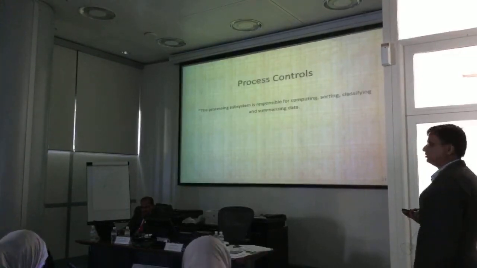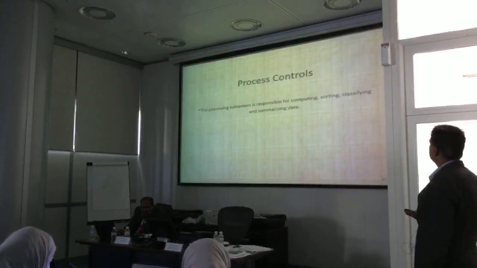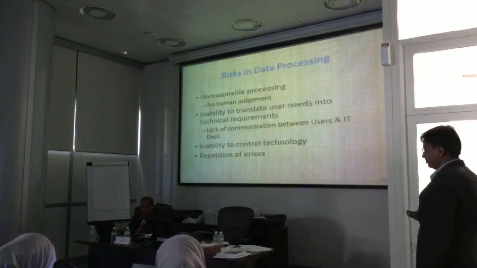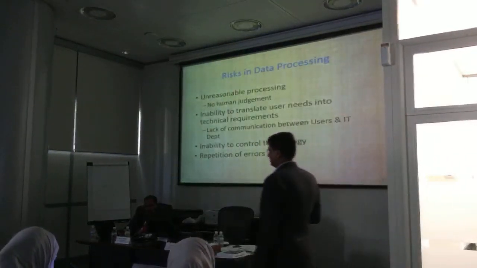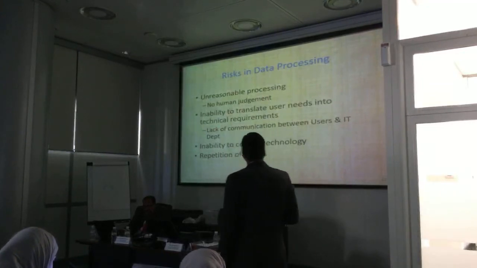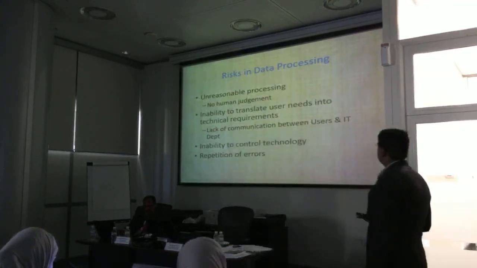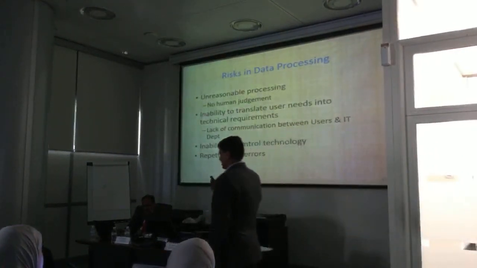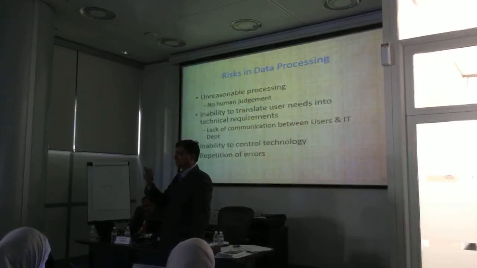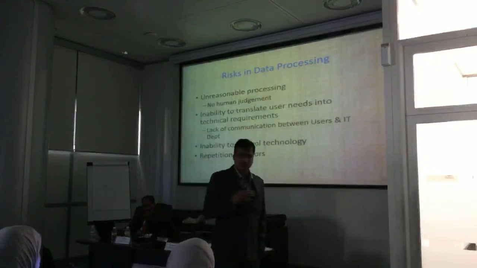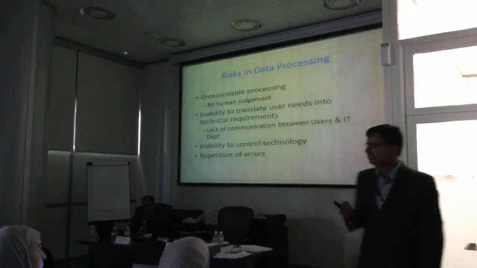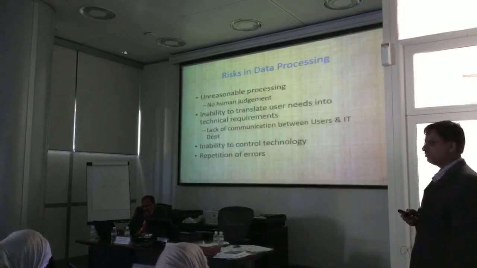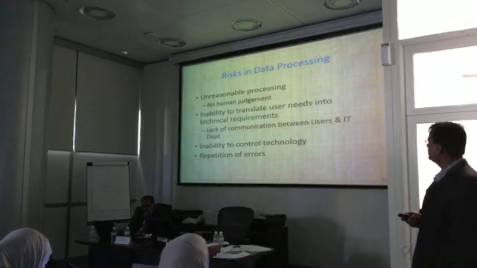Now it is process control, the second part of application control. Process controls are related to the efficient coding of the IT system. Like Sir discussed yesterday, there was a programming error in a banking system where a certain amount of interest rate was wrongly applied. You go to the person who designed that application. So it was related to processing control.